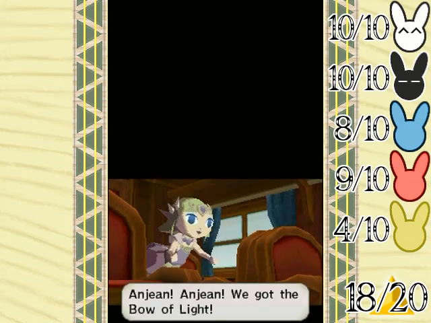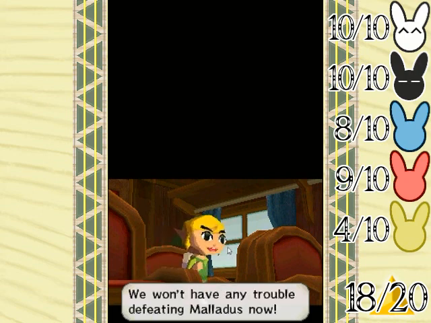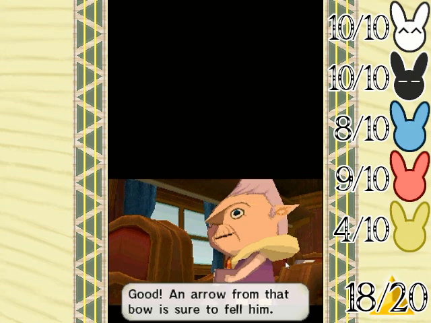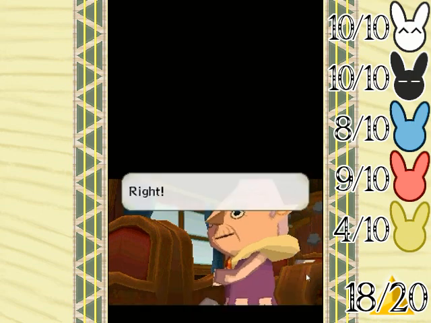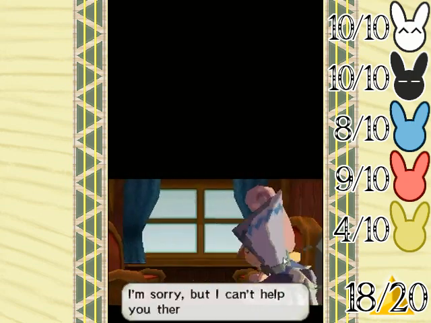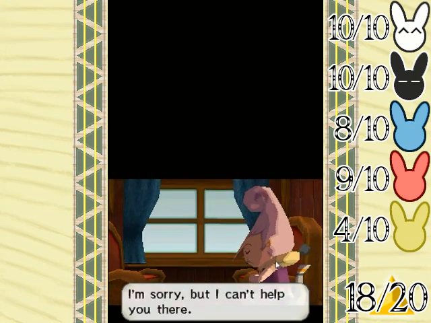Anji, we got the Bow of Light! We won't have any trouble defeating Melodus now! Yeah, let's get ourselves a nice cup of coffee or so. It's good, an arrow from that bow is sure to fell him. Right, now all we need to know is where Melodus is. Sorry, but I can't help you there.